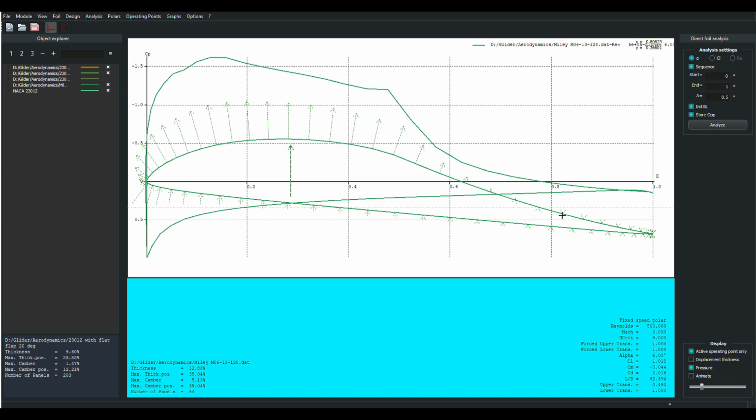And they solve their transportability issue by hinging on the upper surface. They disconnect the push rod, and the elevon flips over onto the top of the wing, which is peachy because you have this kind of bucketed area and the elevon fits right into that space, and you don't make the package any thicker, and it stores in the minimum amount of space possible. So overall, in terms of compromises, a brilliant design.